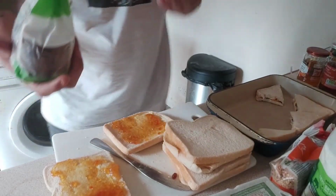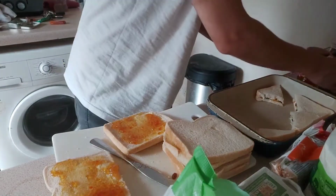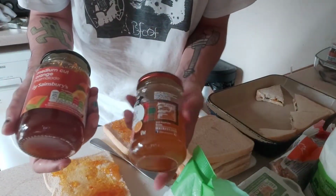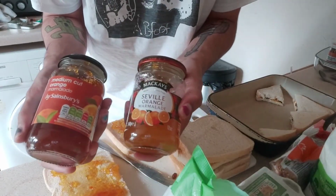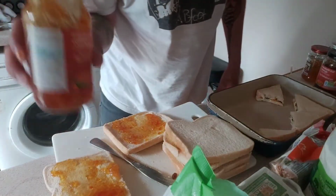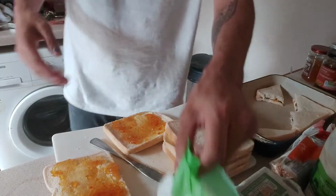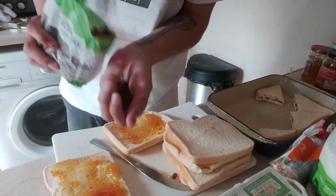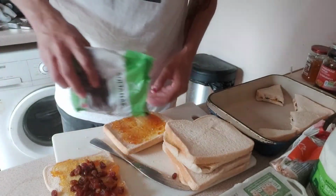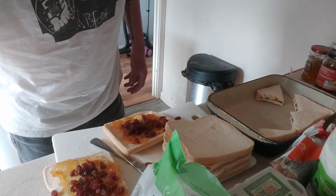So this is a bit more sandwich making actually. I buy just any old sultanas, but what I like to do is I buy a cheap marmalade and a little bit more expensive marmalade. I mix them together in an old marmalade jar. Gorgeous. Because marmalade's nice, but I like to have two different types of marmalade. So yeah, that's that. I'm going to keep making these sandwiches.